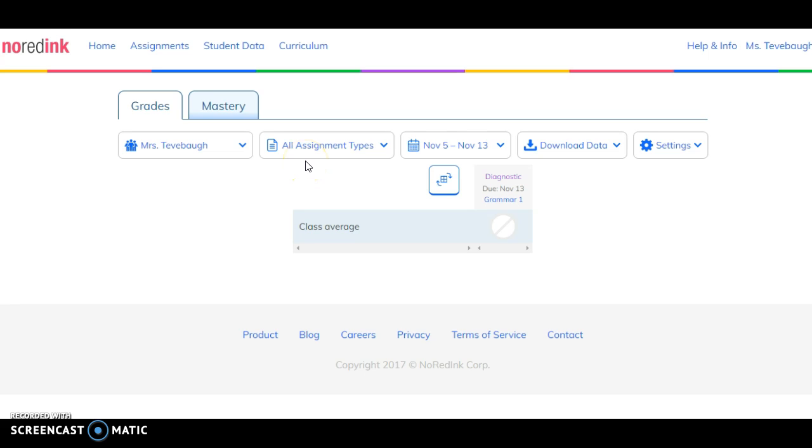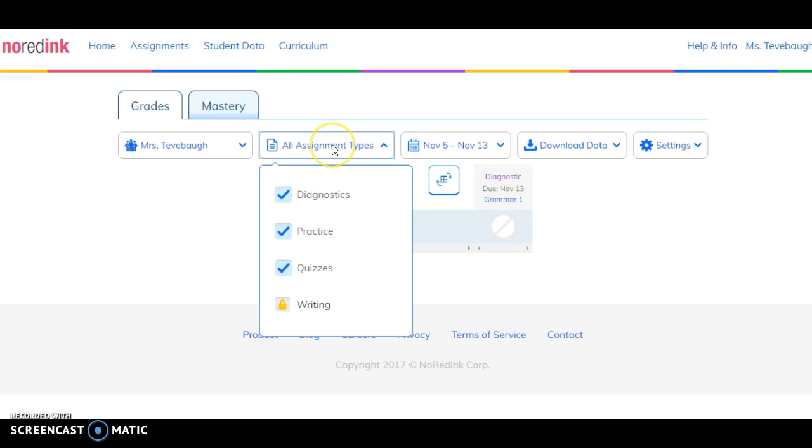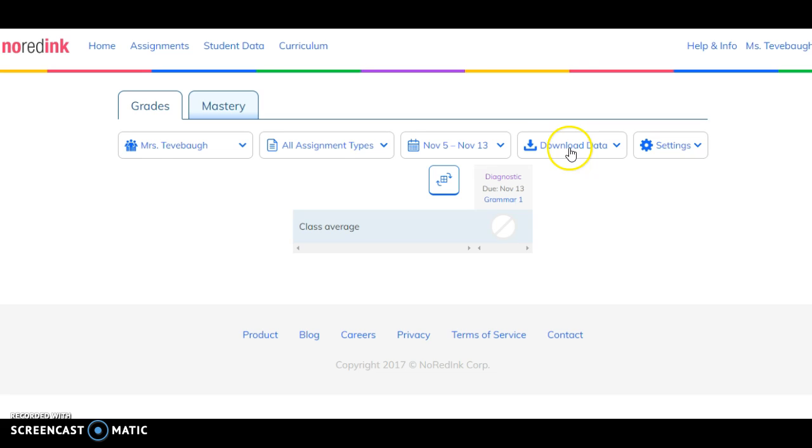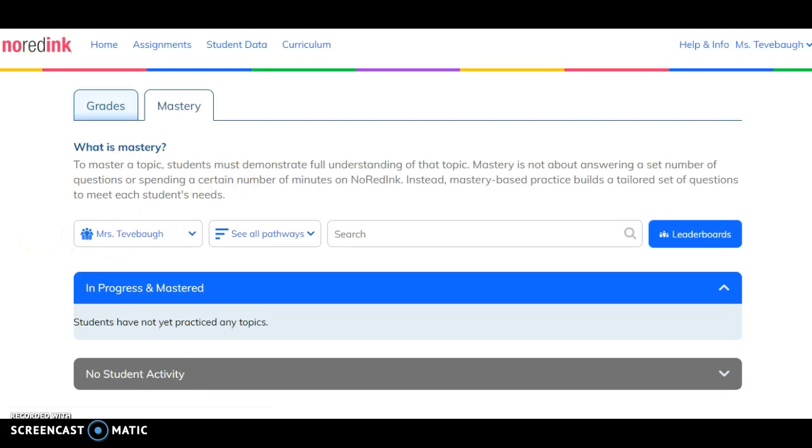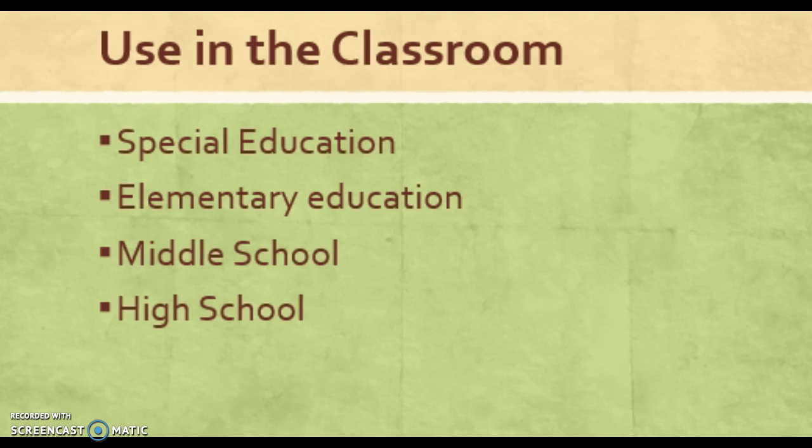I don't have any grades or anything stuck into it, but if you see, it just shows you all the assessment types. You can click which ones you want, you can click what dates, and it'll just give you a little graph and the class average, and it also shows you who mastered the skills, which is really important. And I'm going to go back to the PowerPoint now and explain more about how to use this in specific classrooms. So this site actually does recommend that it's used for grades 5th through 12th, but it can still be used in all of these different types of classrooms.